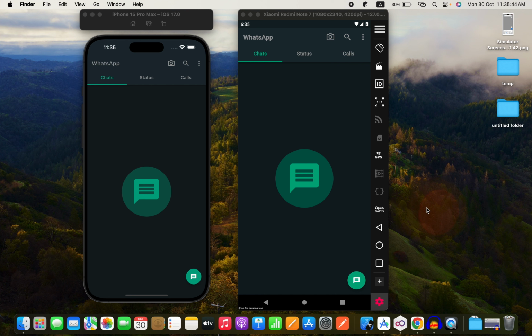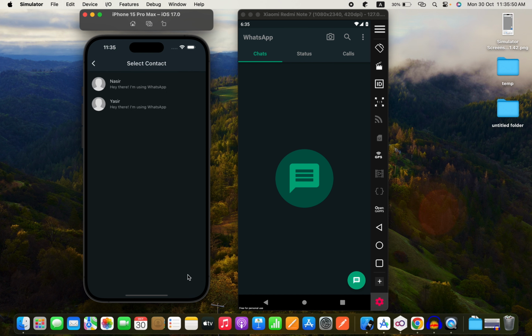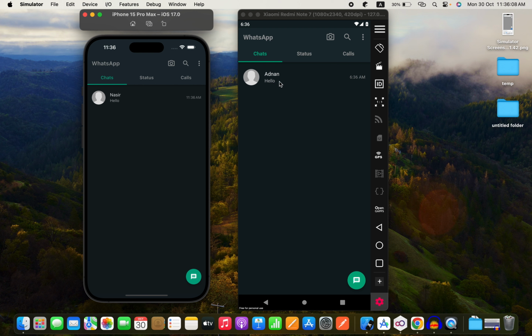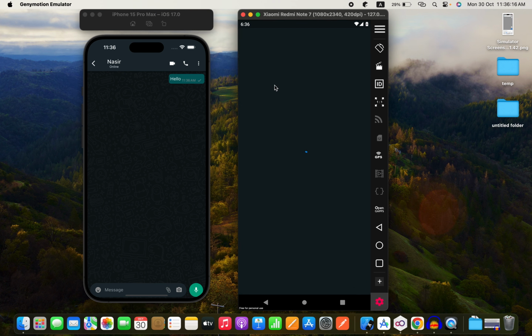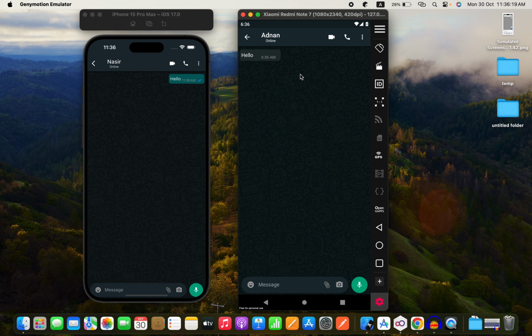So now we will go for the chatting feature from the iPhone 15 Pro Max. I will go for the message, and I will send a message to the user who is logged in on that device. I'll click this and send him hello, and he's online also. We can send a message, and we can go back, and you can see he received a message in here, and we also got that user in here. Now we can go in here, and you can see he's online. I send a message. He can come back in here, and when we come to this page, he can see this user also online, and when he comes to this page, you can see the message has also been seen.